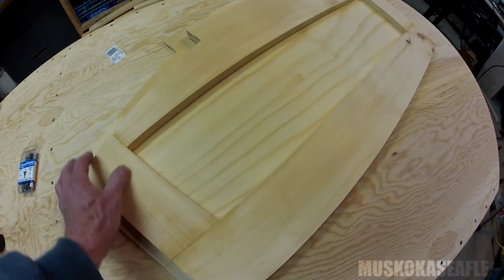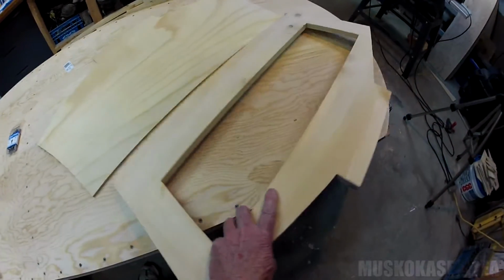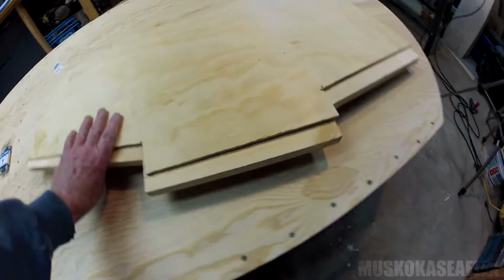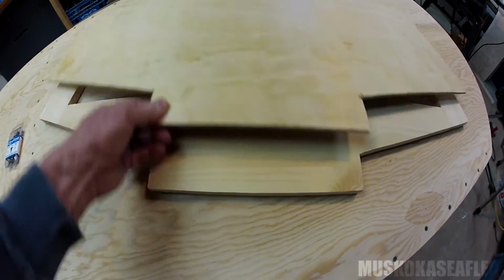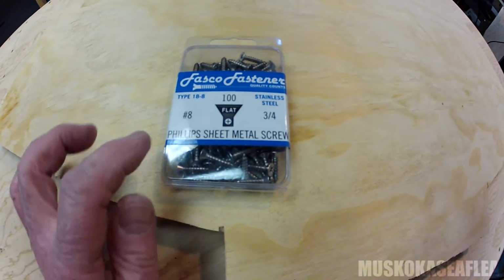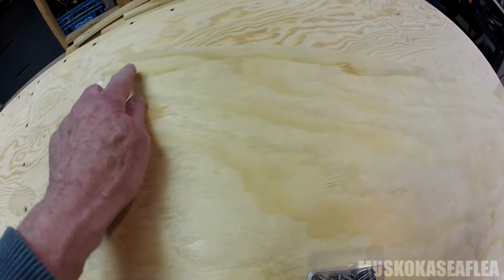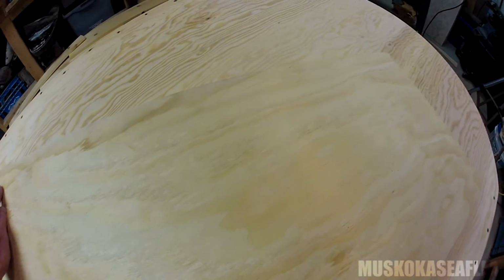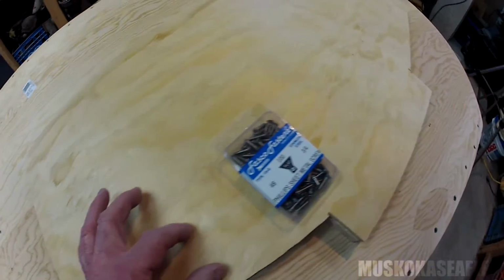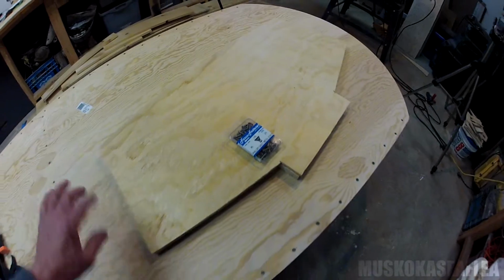Now that the glue has dried on my transom frame here, I'm going to flip everything over and fasten the plywood backing to my frame. So I'm going to glue all into here and I'm going to screw it together. For this, I've decided to go with number 8, 3/4 inch stainless steel screws, just because if any water is going to accumulate in a boat, it's going to be at the transom area. I'm going to countersink them, and then once that's on, I'm going to flip the whole thing back over again.